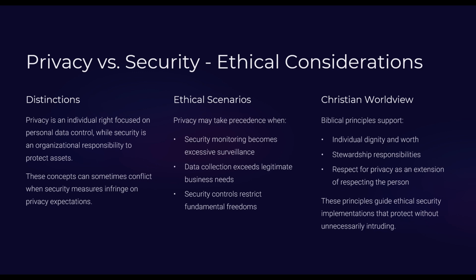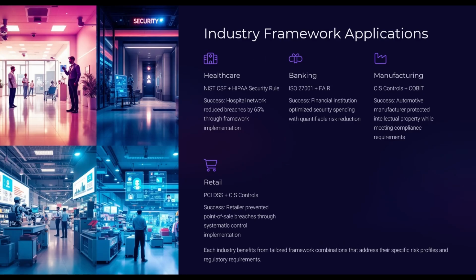These principles can prompt organizations to adopt security controls that are minimally intrusive, well publicized, and aimed at protecting personal information. By prioritizing individuals' privacy within security systems, organizations can instill trust as they carry out their protective responsibilities. Industries all have particular security concerns that affect their framework choices. In healthcare, for example, organizations will often pair the NIST cybersecurity framework with HIPAA security rule demands.